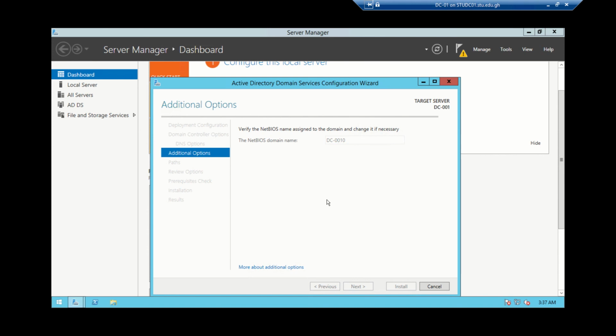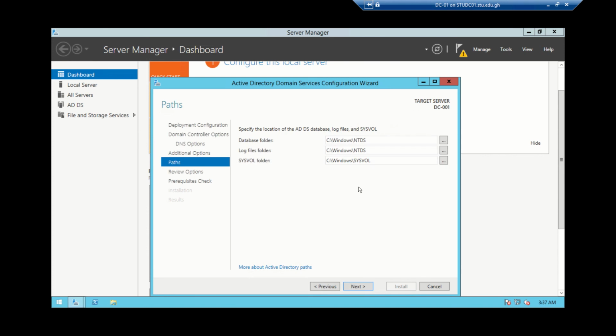Actually, most of these things are just next, but it's the concept that matters. Now, one important thing you should be looking at is the path, the database folder. Where should it store the ntds.dit file? That system volume file, the one that contains our domain controller information. All policies, all attributes, properties are going to be saved to this particular database file.